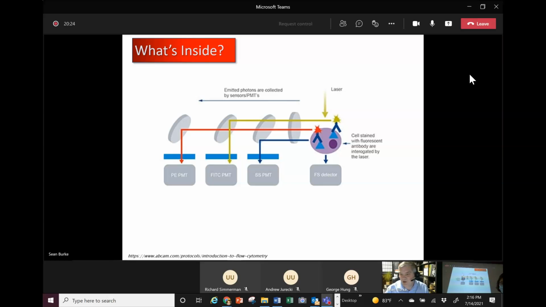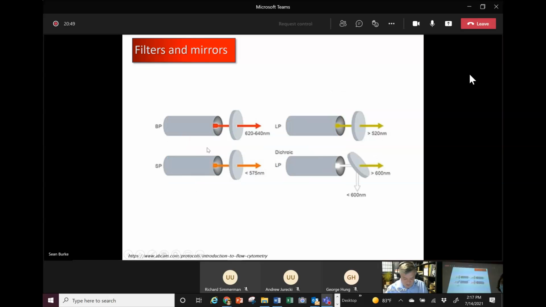And what we do in a cytometer is we use these little filters and mirrors that allow the green light to pass through this filter, and when it gets to the specific type of mirror, bounce that green light down here to a green detector. But if there's red light on that cell as well, let that red light actually go through that filter and then bounce down into another detector here. And this is actually pretty applicable across a lot of different fields of science, not just flow cytometry. It's things that you use in microscopy. There's things like this that are used in all sorts of detection platforms.